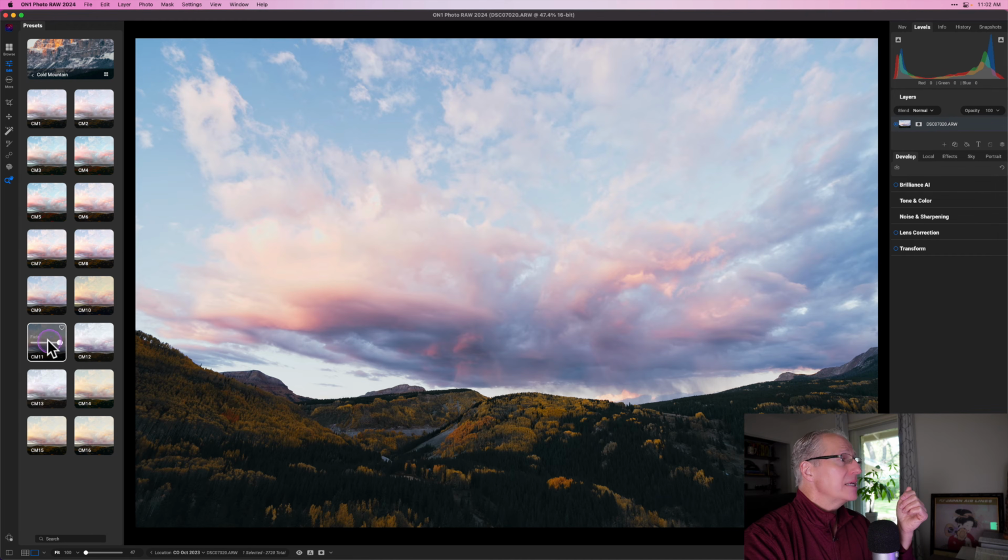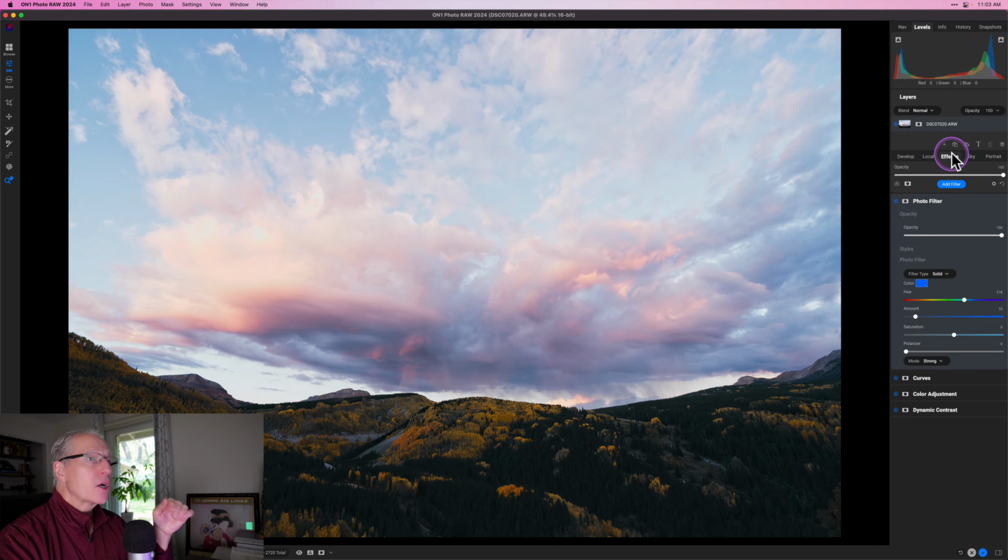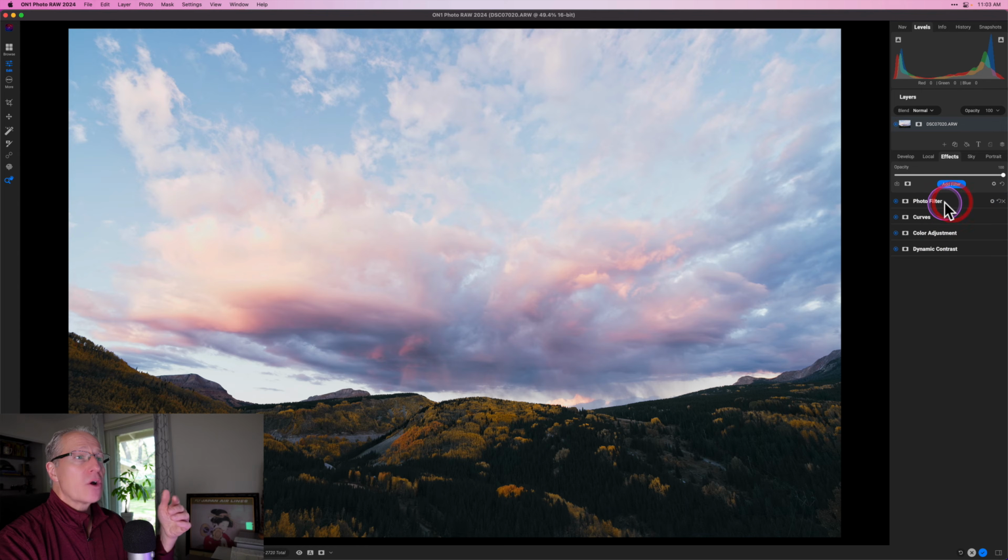And I also have the ability to fade the amount. There's a slider there in presets that will do that for you. So if you like it but don't want all of that effect, you can just use the fade slider to reduce that. Now I can hide the presets pane if I like. And if I go click on the effects tab, you can see these are the different filters that have been applied on that preset: dynamic contrast, color adjustment, curves, and photo filter. So I could come in and refine those or remove them if I wanted to. And we'll get to effects here in a few minutes. But that's how presets work, and they're a useful way to get started on your photo editing journey.